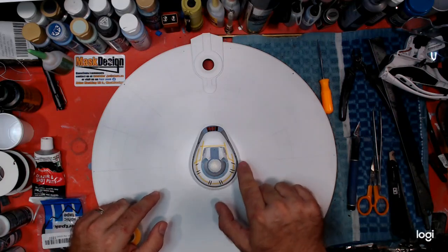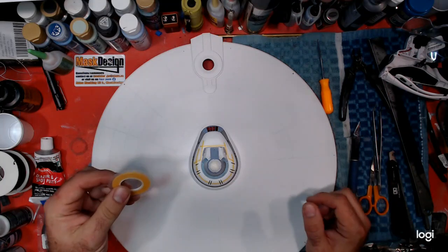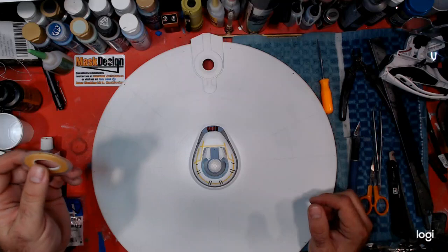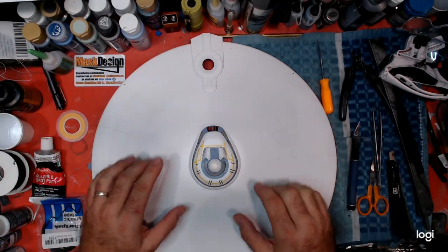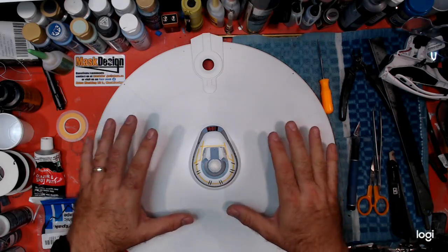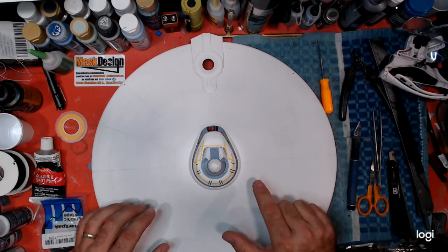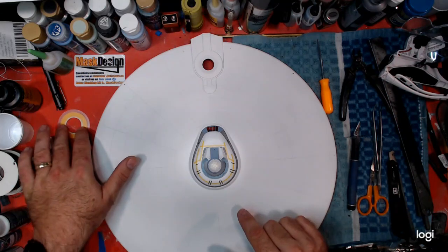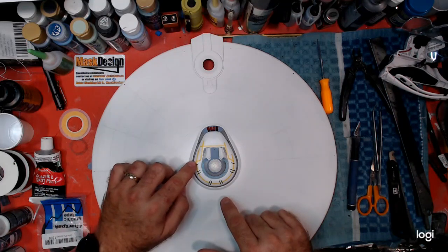If you're going to do masking of different shapes, use a different color than the background, because it makes it easier to tell if that shape is off or if you're not liking it, versus once you get the paint on and then you look at it and you're like, oh, that doesn't quite look right. Make sure you use a tape that's going to let you see that it's where you want it. So that's 2mm Tamiya, and this little piece won't stay down, but that's all right. That's going to be masked.